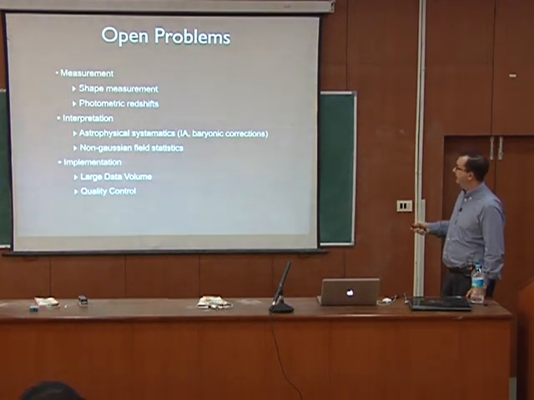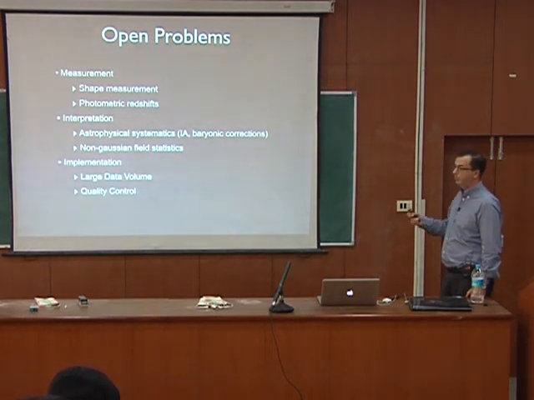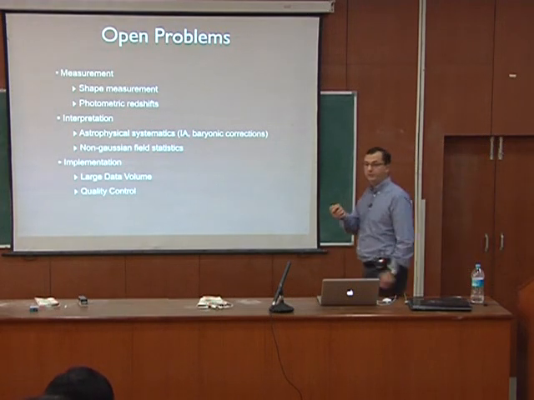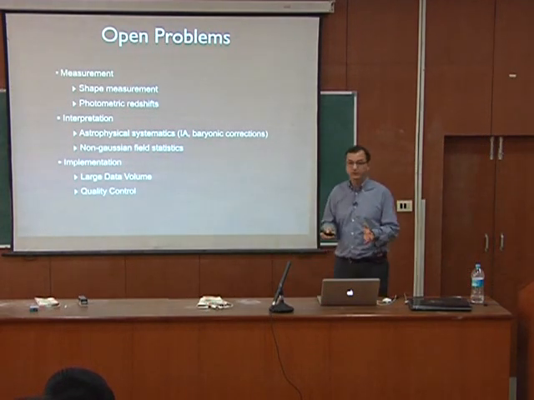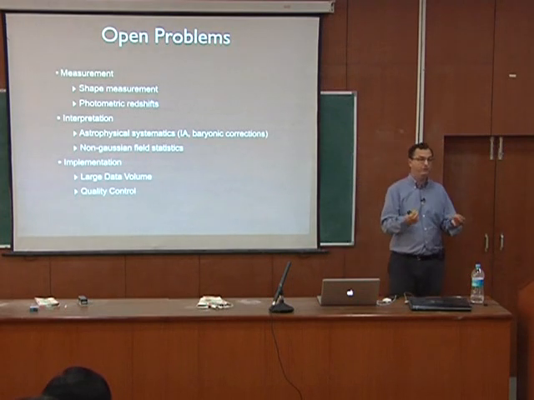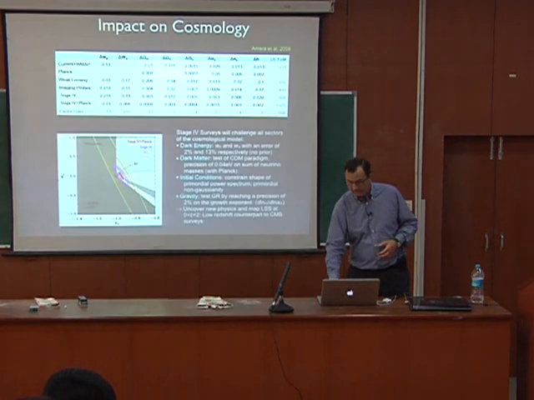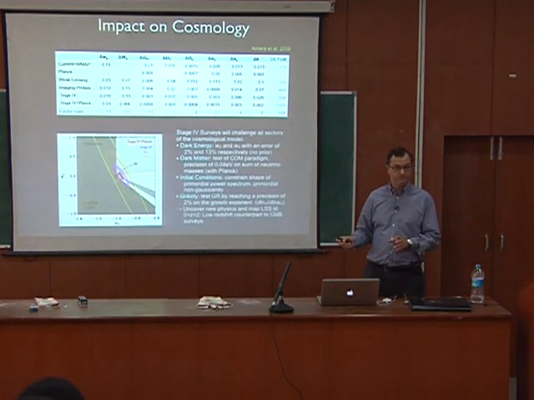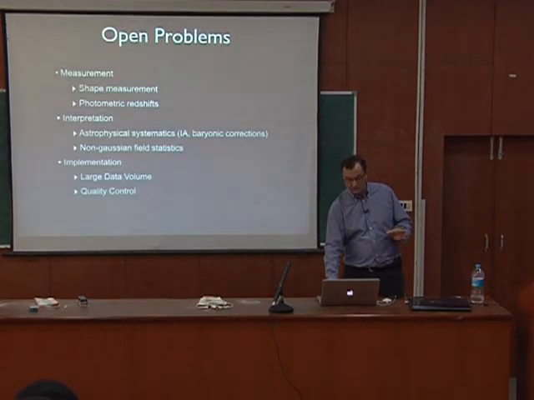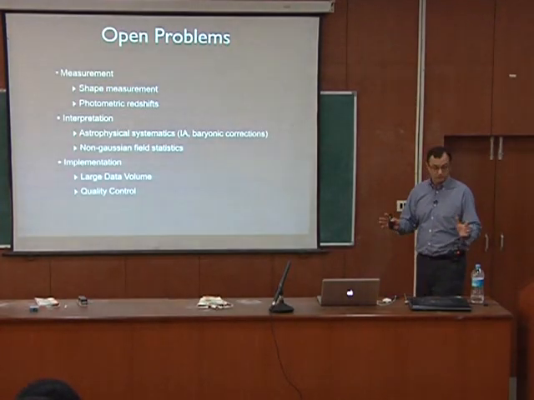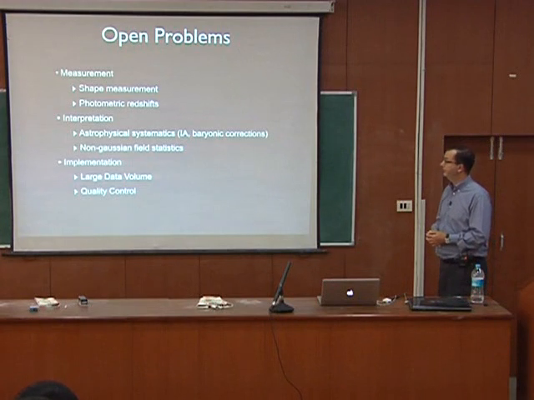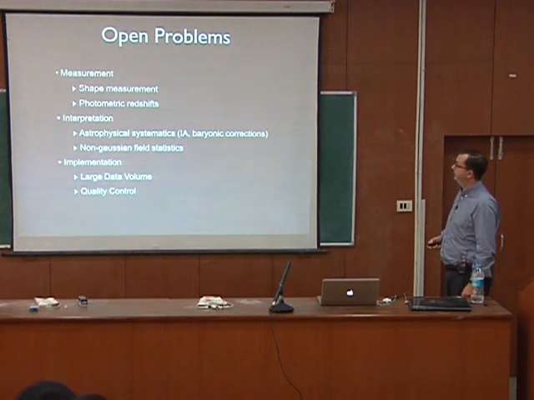On the interpretation side, one needs to look at the astrophysical systematics. A very interesting thing I discussed, I think it was yesterday or the day before, was how one can fully characterize a non-Gaussian three-dimensional field in spherical geometry. That has not been done. How do we tap all the information in this weak lensing survey? For the moment, all the errors I showed you here are only with the power spectrum. If you put in the non-Gaussian information, it would be even better, but we don't know how to characterize that well enough and do forecasts with it. So that's an interesting field.